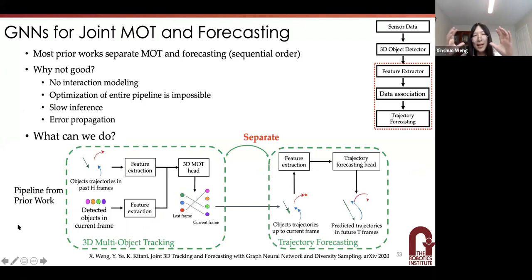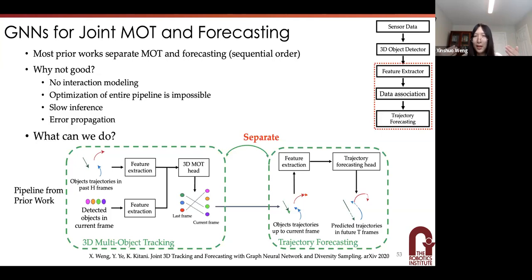This is the standard pipeline in prior work where you do tracking first, and then once you have the tracking result, the trajectories, you do prediction, right? You do trajectory forecasting. There are several disadvantages of this pipeline. First, again, there's no interaction modeling. Second, because you have these two modules separate, you don't have joint optimization, which will lead to suboptimal performance.